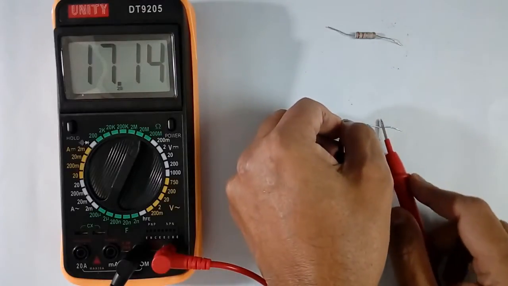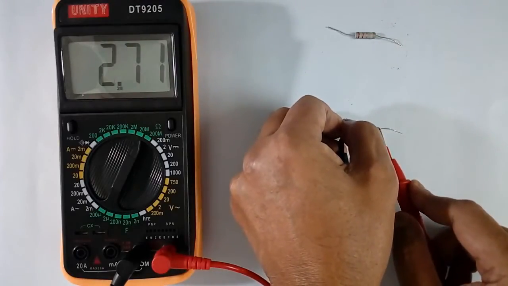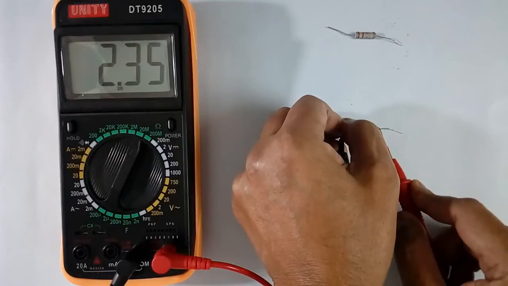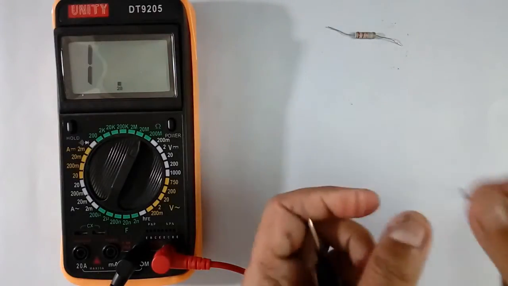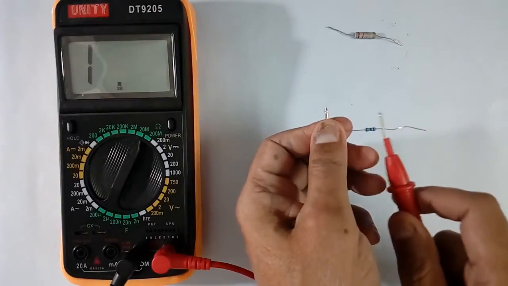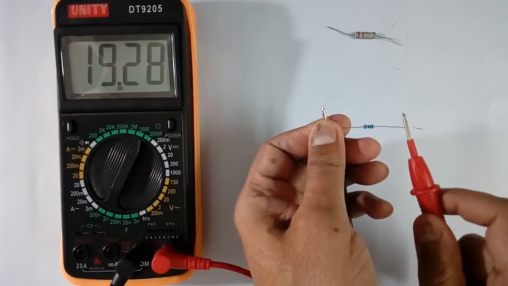So we have to measure like this. Or we can keep on the floor or some place and press like this and measure. So it will come. Whatever 2.34 mega ohms is coming. Now you know the problem with high value resistor. Body resistance is the problem. Body should not touch. One side you can touch. Other side you cannot touch.